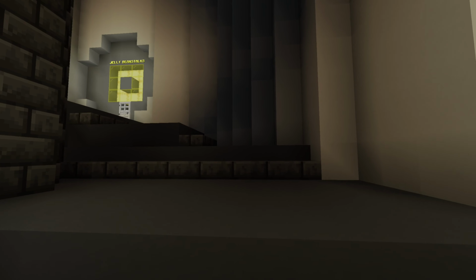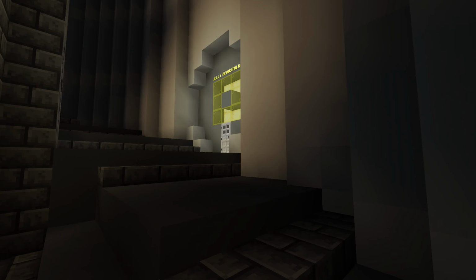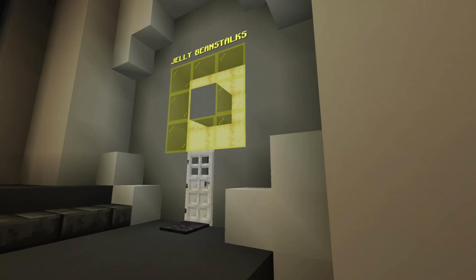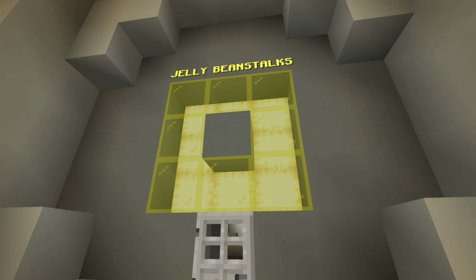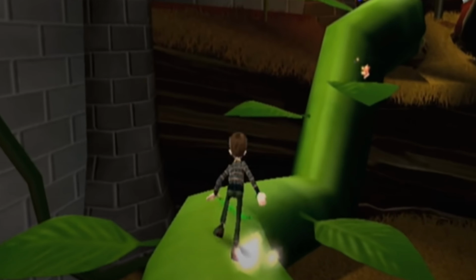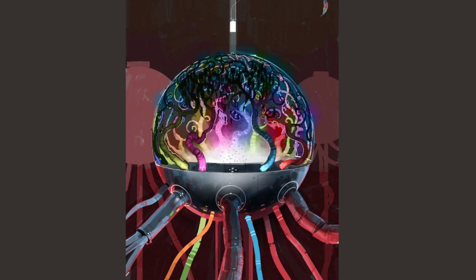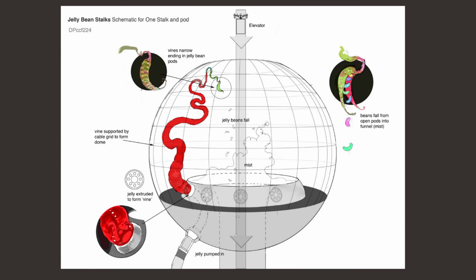Interestingly enough, the Jelly Beanstalks Room, while not shown in the movie, actually has appeared in other Wonka media. There's an entire level dedicated to this room in the 2005 movie tie-in game, and there is also official concept art for the movie that shows a few drawings of how the room would have looked if it was indeed included in the film. The link to the concept art you're seeing is once again in the description below.